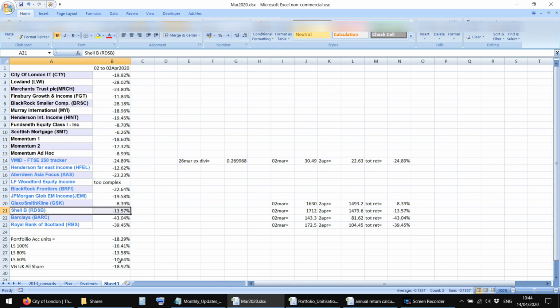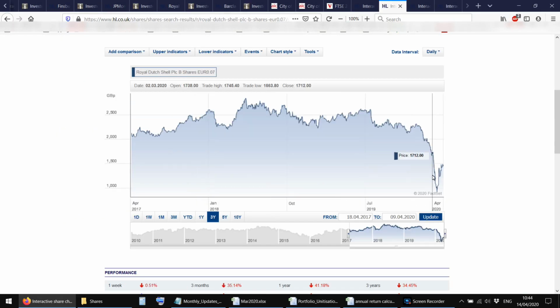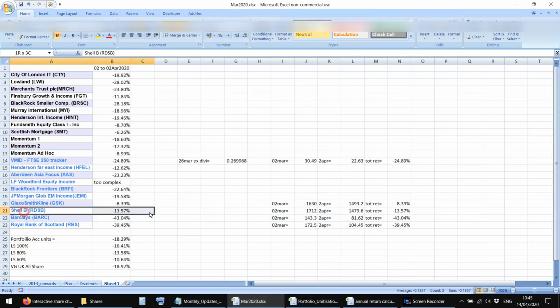And Shell, again, hasn't done as badly, but if we look back at this, that's where the chart is starting. That's where my numbers are starting from. There is the 2nd of March 2020, and as you can see, the Shell share price had a pretty big dip before that. So by using these two dates, it might be flattering the Shell performance. And then obviously the two banks have done awful. What do I expect? I've known for years that I should have sold these two banks, but I'm just so stubborn. I'll just keep holding forever.